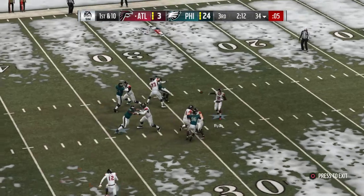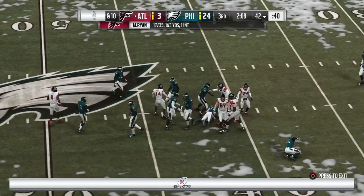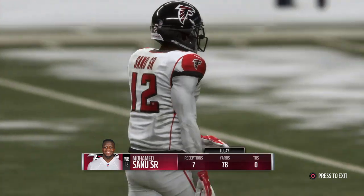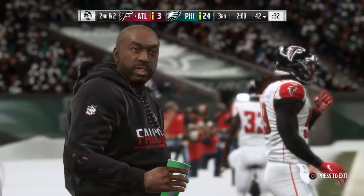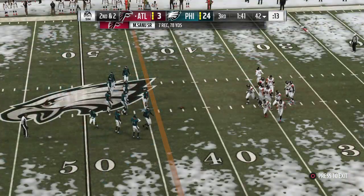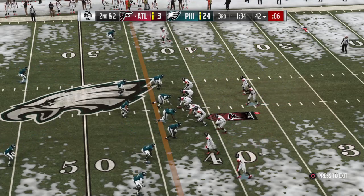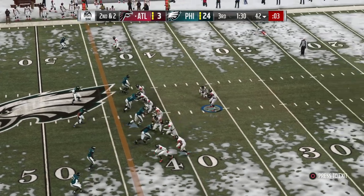A fake to Freeman. Now it's Ryan. And this one brought in by Sanu. And able to break one tackle, but then quickly brought down. But a nice little gain. A good pickup there. 8 yards on the first down completion. One thing I can say pretty safely, that route is not called if you don't have a guy who can throw the ball and put some mustard on it. Because if you're going to lollipop it in the middle of the field, bad things usually happen. It takes a strong-arm guy who can rifle it in there, and they were able to successfully complete that one.